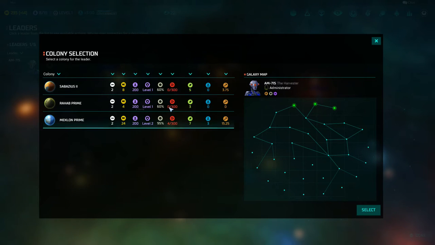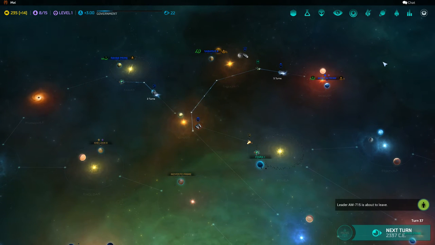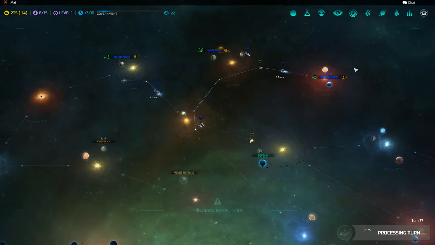Okay, I'll assign him then to my home planet. Maybe. I mean, that is a lot for a leader, but is that for maintenance or the initial price? That's for maintenance. Whew, yeah, that's pricey. Let me throw him on a planet, see how he does. If it ends up not being too great, I'll figure something else out. Let me see how he does on a planet, though. I'll come back and check on him once he's assigned.